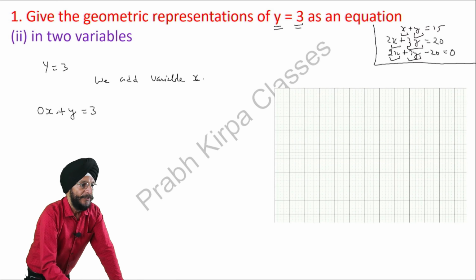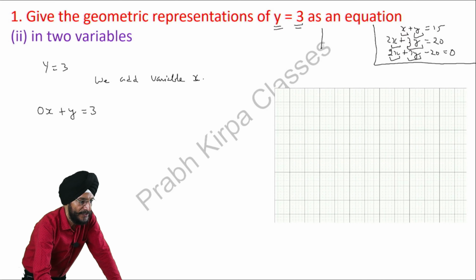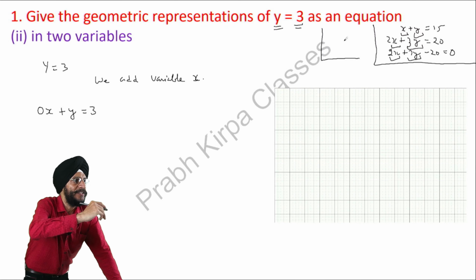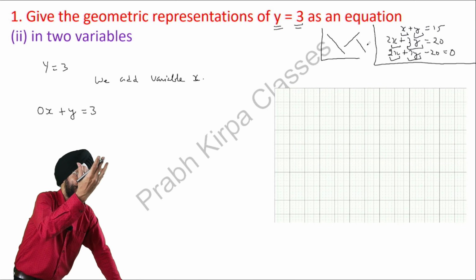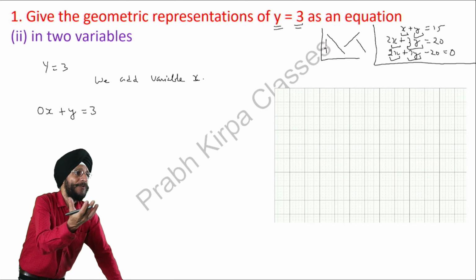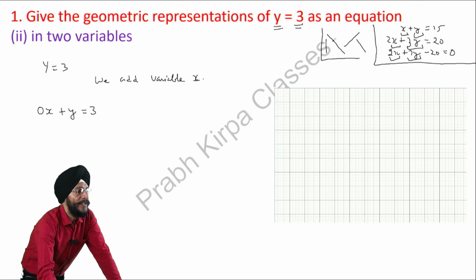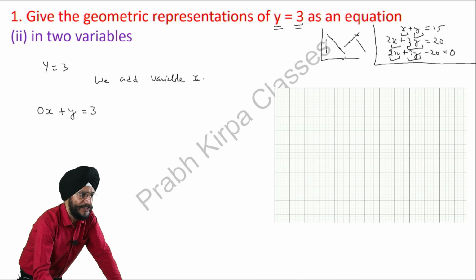So now for making the geometrical representation, suppose this is the y-axis, this is the x-axis. When we are to draw the geometrical representation, or form the graph, it may take the shape of this one, or this one. The graph may be of any shape. It is a straight line, or it may be of any shape like this. It may be of any shape which is a straight line. To draw a graph, we should have at least 2 points, maybe here and here. That is at least 2 points.